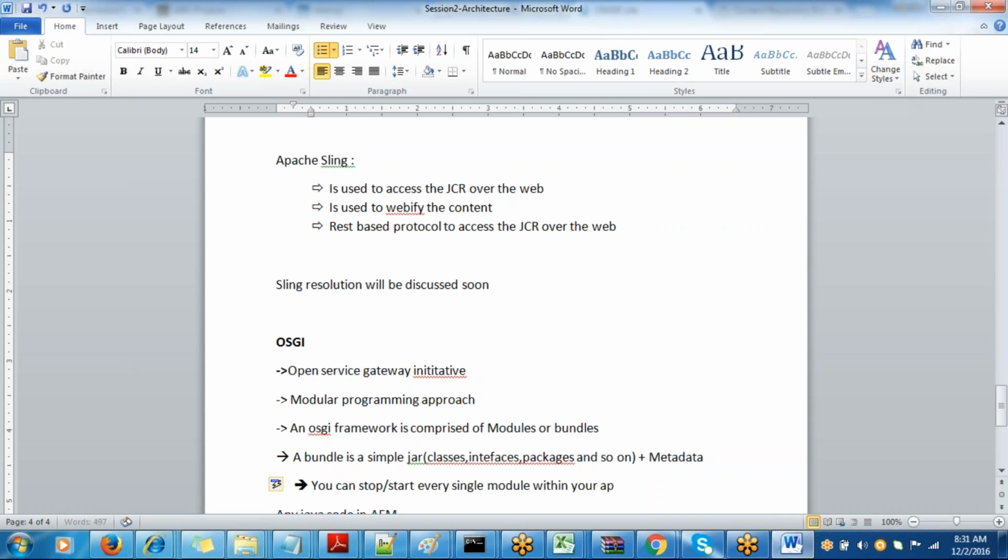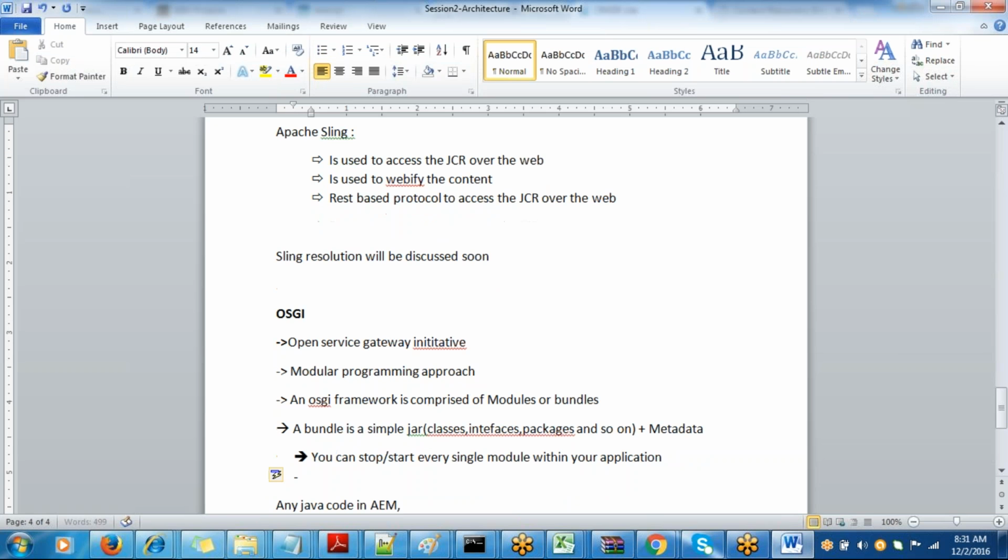I'll give you a scenario where it comes in handy. Now, this is some theory. OSGI is a specification.